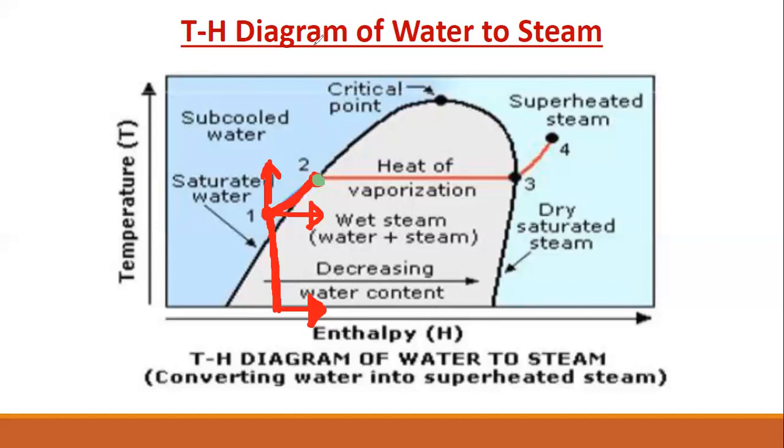So what happens then? Then the steam starts to generate. Then we start to get steam. And we know that at that time, the water takes the heat and it becomes latent heat to convert from water to steam. Okay. So this time the temperature is not increasing. But if I continuously give heat, the water converts to steam.